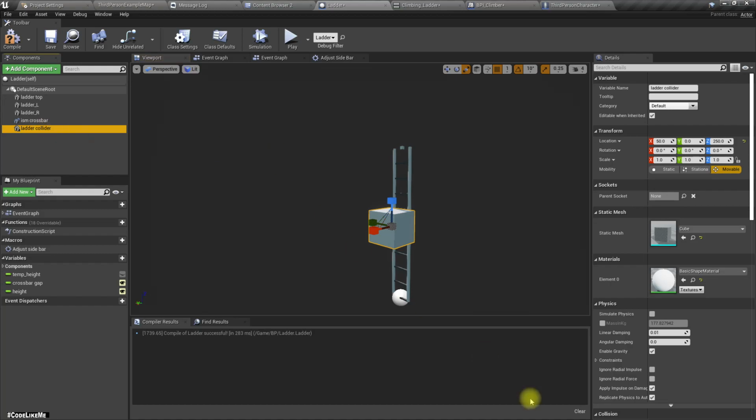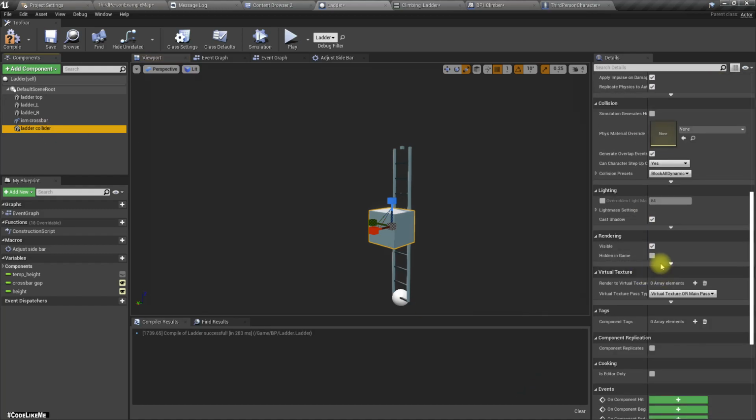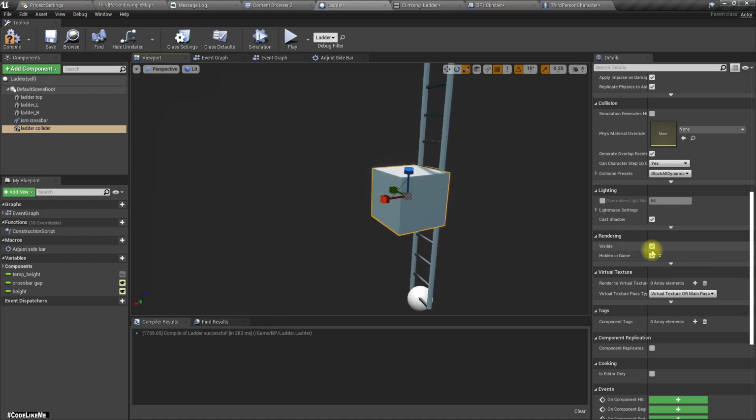I'll call it ladder collider, and I don't need its visibility in the game, so I'll disable it.